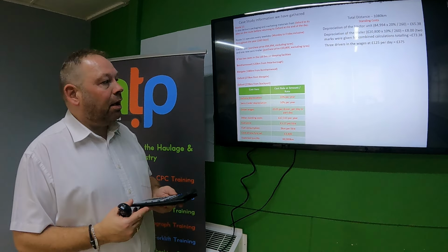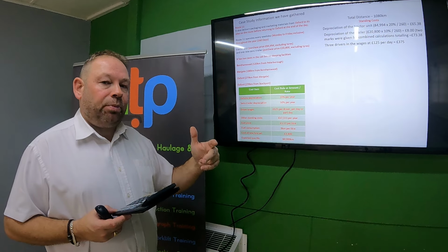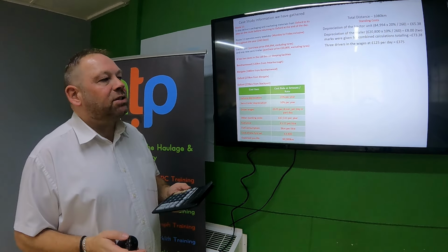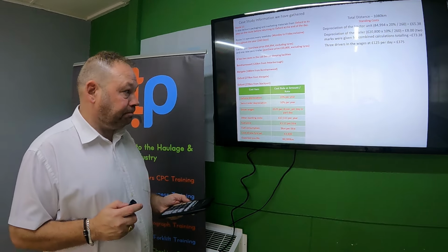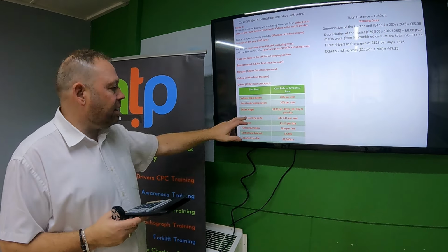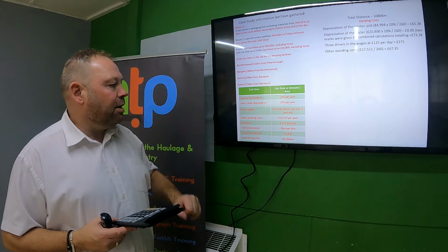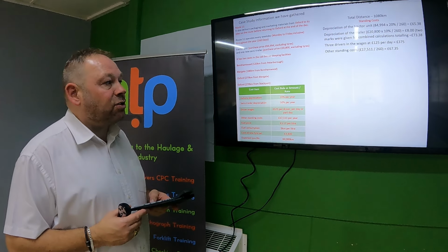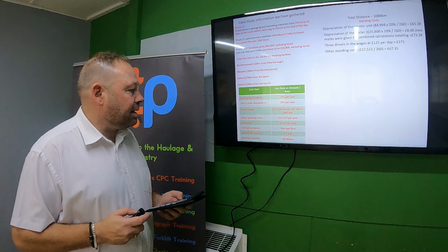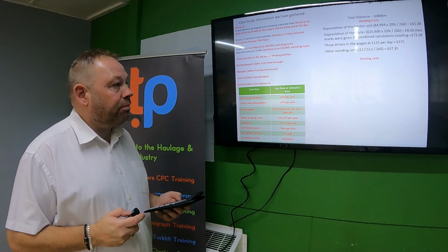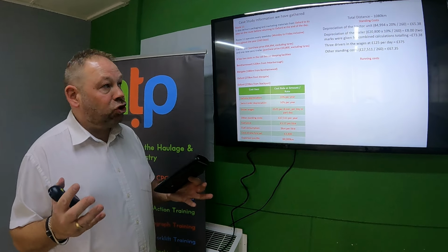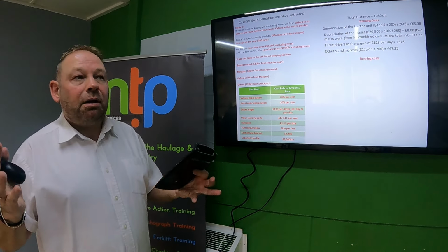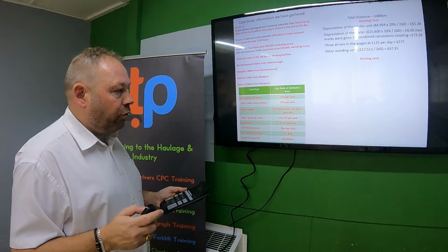3 drivers in the wages, as I said before, 1 from Oxford to Stockport and 2 from Stockport on the double man journey back to Oxford. £125 per day is £375. Other standing costs, figures given here in the grid, £17,511 per year. Divide that by 260, that again gives us £67.35. So that's our other standing costs. They've not asked us to total them up. If you do total them up individually, then fine, but in this instance, you won't get a mark for it.